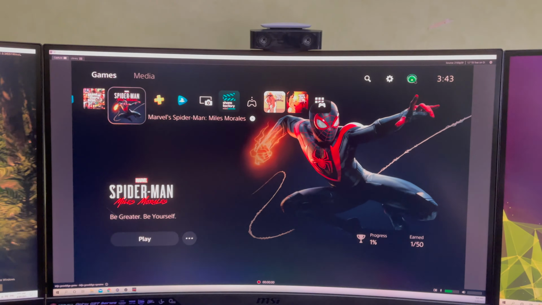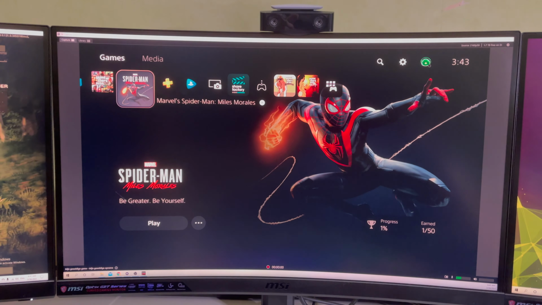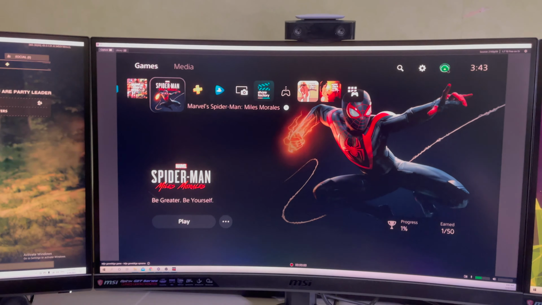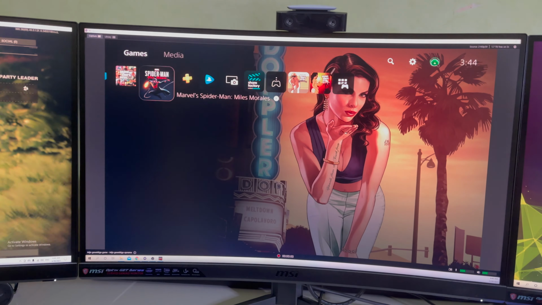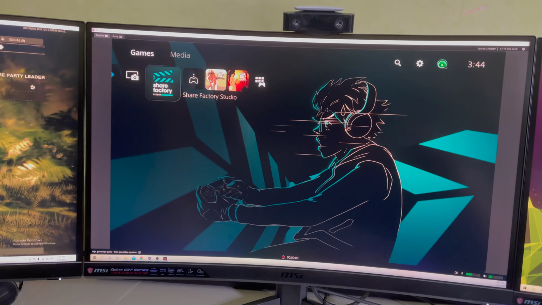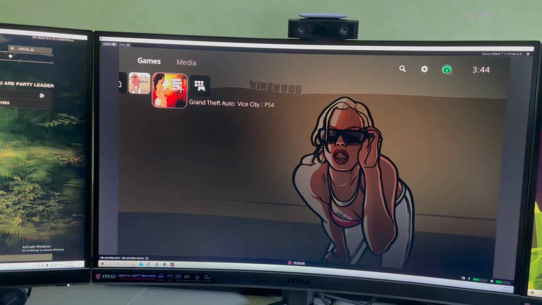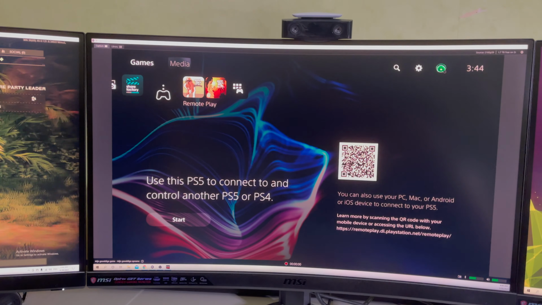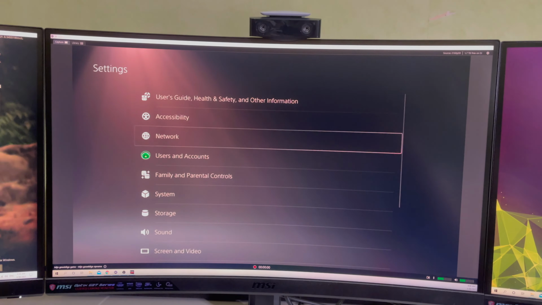Okay, never mind, I've just noticed that, but let's go to the third fix. If you have some applications, for example, if you don't play Spider-Man anymore, or if you don't play San Andreas anymore, just delete them. You can just download them back again for free. There's no problem at all. You won't even lose any data.